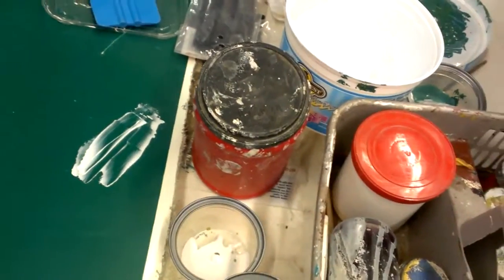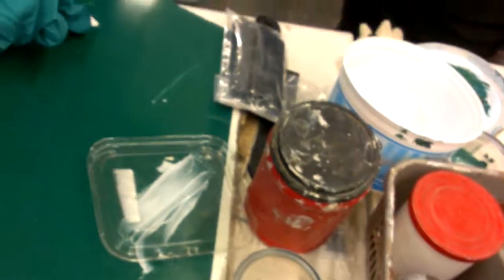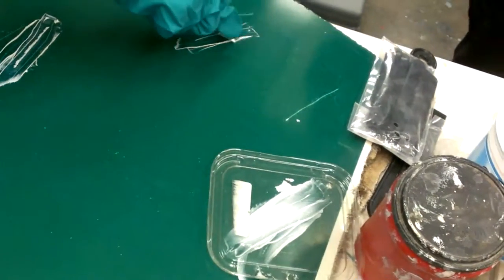So just keep stirring your gel coat for a little while because you'll feel this stuff is pretty hot. You should start feeling it get drag on there, feeling it start to kick. Once you get it to this point, you have to know when to leave it alone. That way you would have multiple tools. One of the nice things about these black sticks is that the resin pops off of them.